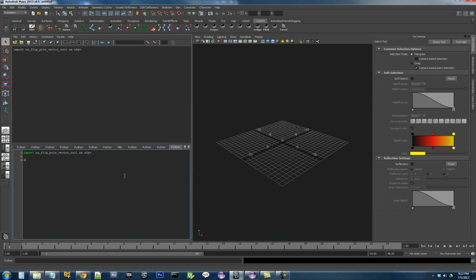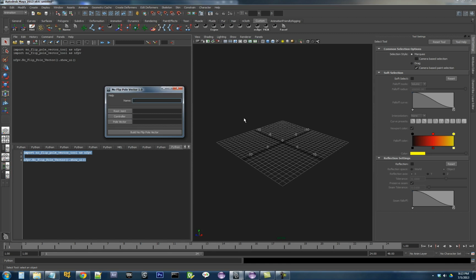So I'm going to say no flip pole vector dot NoFlipPoleVector with all capital. So this is the name of the class here. And now I want to say dot show UI.